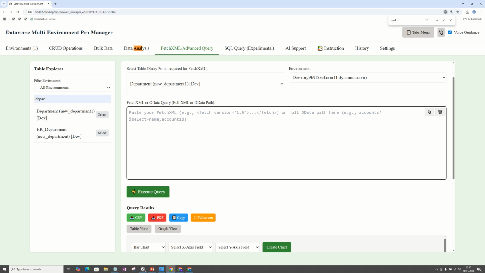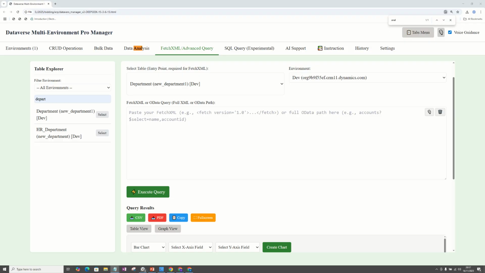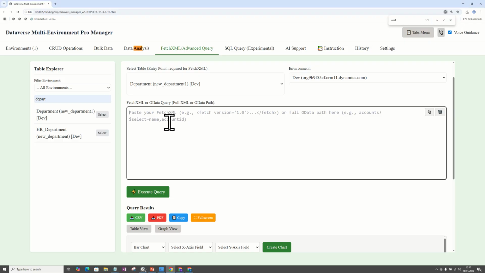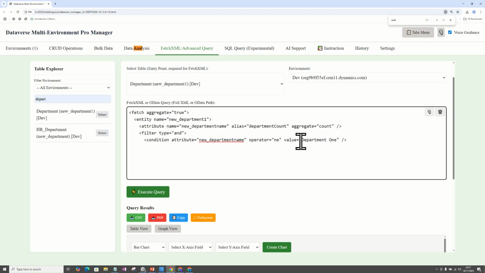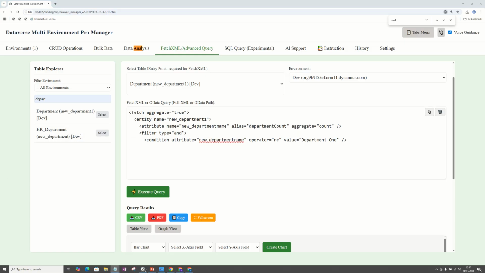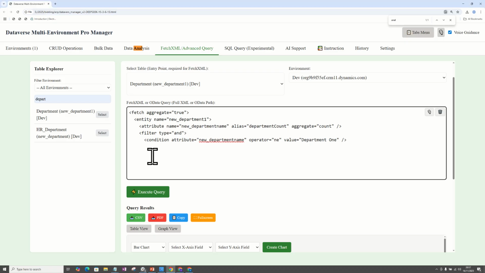Let's say, for example, I'm going to make this super simple in the beginning. Let's say I'm trying to achieve this. I'm just going to close that up. As you can see, I am in new department 1, which I have selected here.